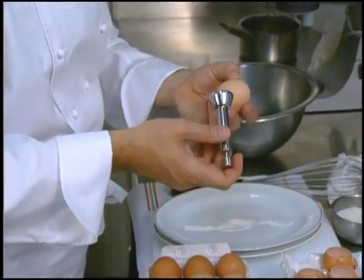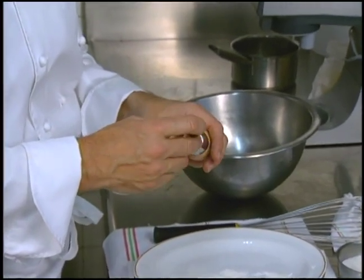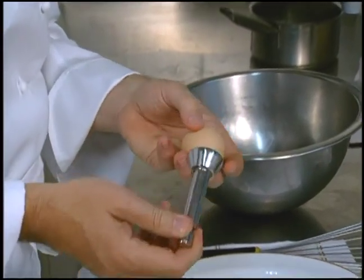You could, however, use a pair of scissors or you could use a traditional egg top cutting utensil.